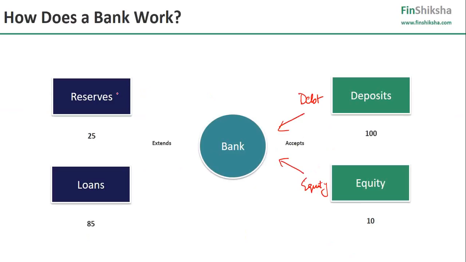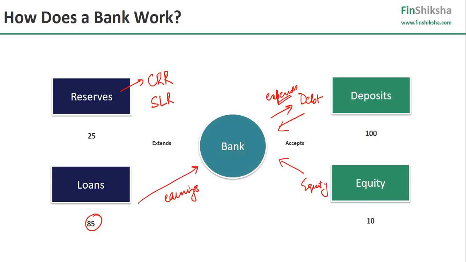Once that gets pulled in, you have to put some amount out as reserves, regulatorily speaking. So there is a regulatory issue around this. These reserves are either things like CRR, which is cash reserve ratio, or SLR, which is statutory liquidity ratio. Combined, roughly about 25% of your deposit base goes into these, approximately. And the remaining amounts can be loaned out, right? So that's how it works. The banks basically make their earnings on this portion, and the interest that they pay out to the depositors is going to be their biggest expense, right?